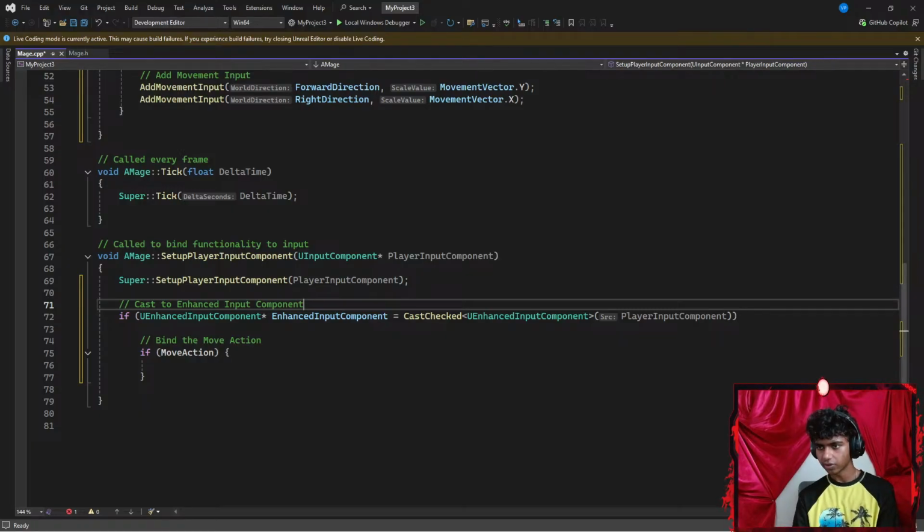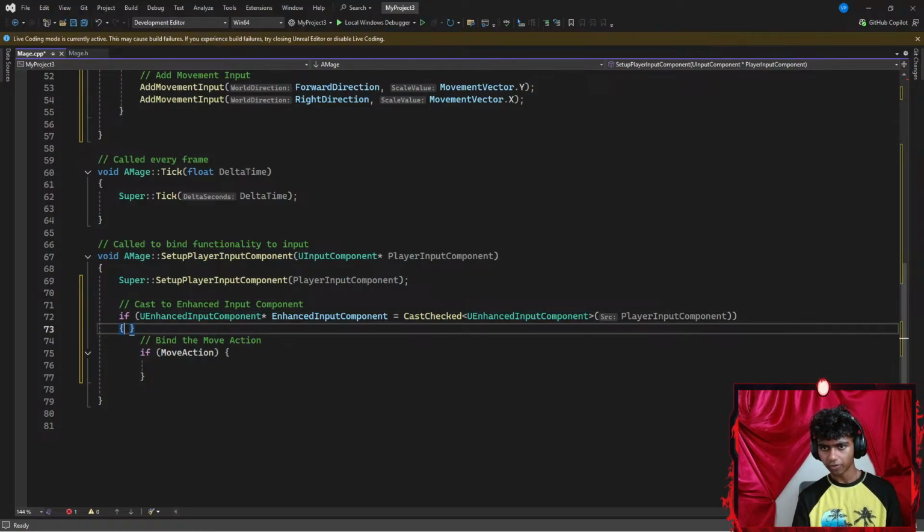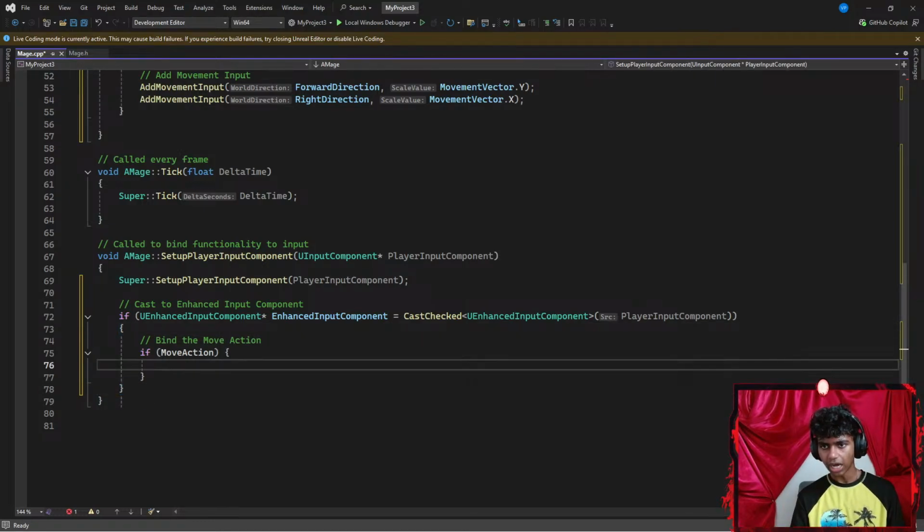Give me a second here real quick. Let's go all the way there. I'm going to add a pair of curly braces. It opens here, and I suppose it closes here. Now, inside my move action, I'm going to add something like EnhancedInputComponent. Okay, my enhanced input component is going to be pointing towards a BindAction. I see. This is going to be something like MoveAction. Okay, BindAction, MoveAction. Then I'm going to go with a comma.